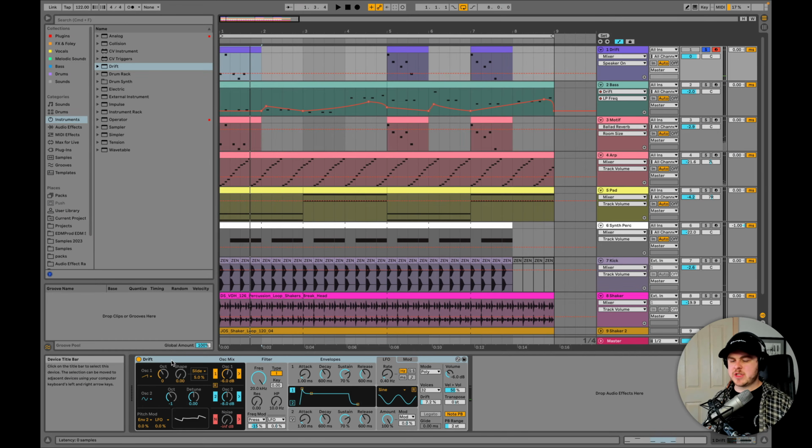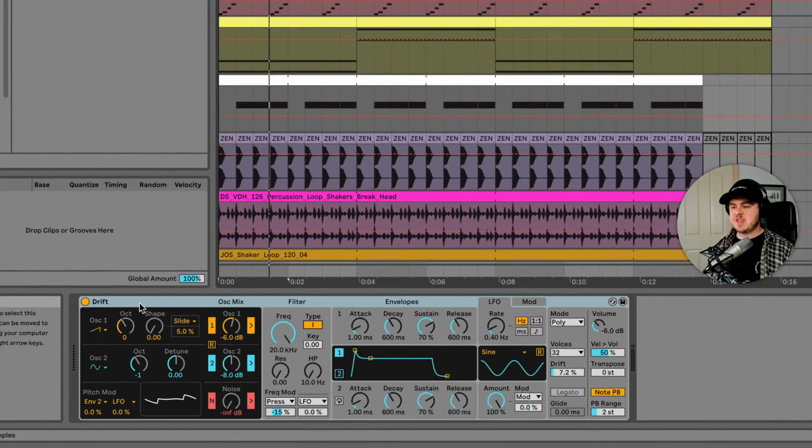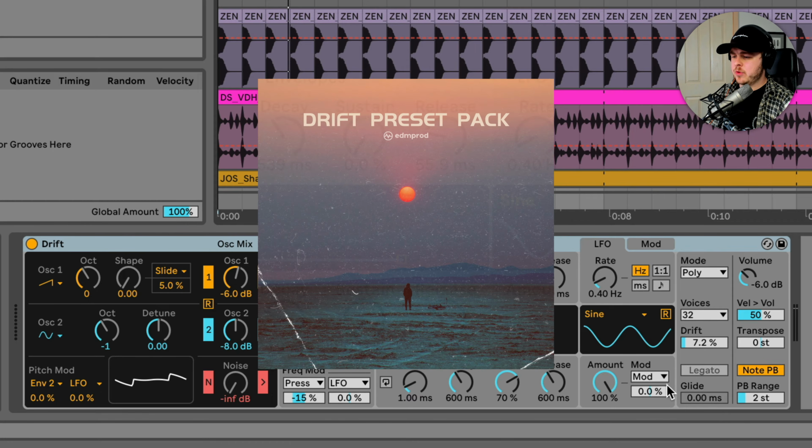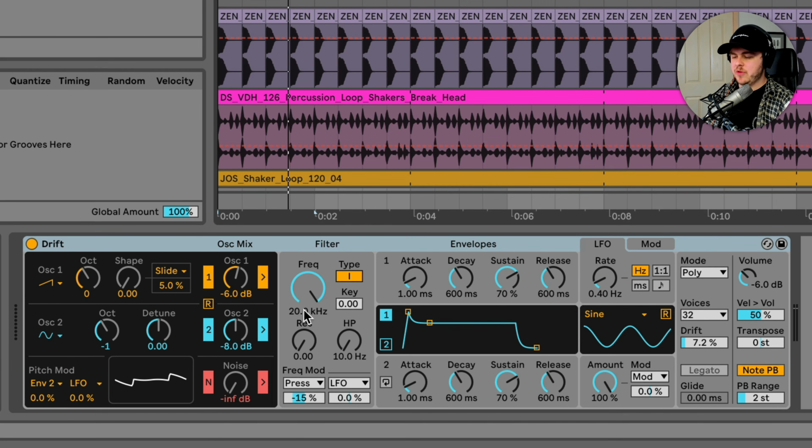And first things first, let's look at the overall interface of Drift. We can split it up into a few different sections. The first is this oscillator and mix section, which is this black one at the beginning on the left here. We then have the filter directly after that. We have two envelopes in this little section here. We have an LFO with an interchangeable modulation section. And then lastly, we have the voicing and output section. And this roughly correlates to how the signal flows from an oscillator to the output, which is very handy.